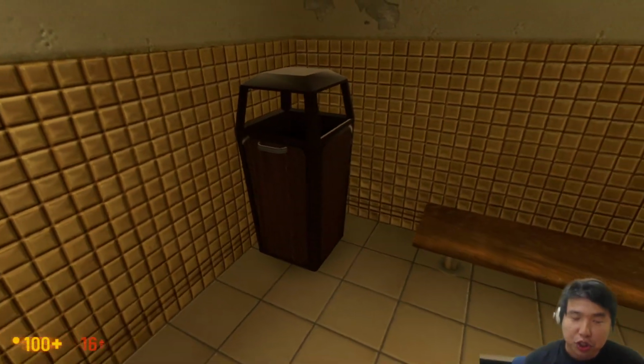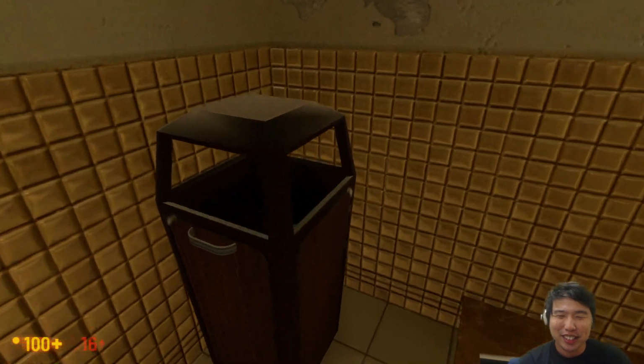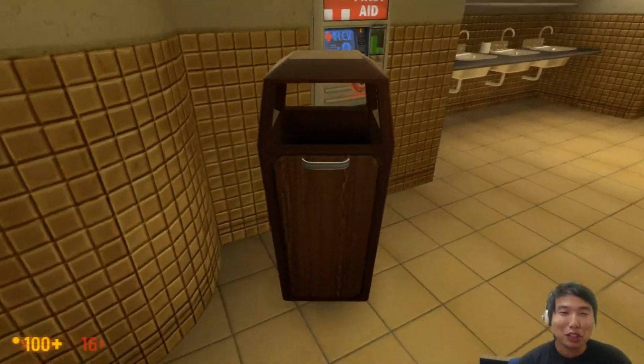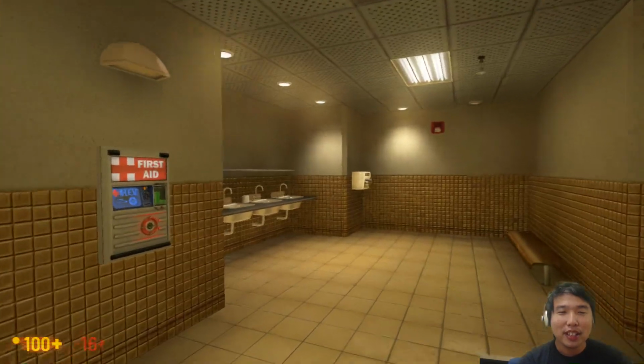The trash can should not be here. This is maybe my fault. Did I put the trash can here? Or maybe in the original, the trash can is here. Oh, you can pick it up. Okay, yeah. I think the trash can should go more like here, actually.